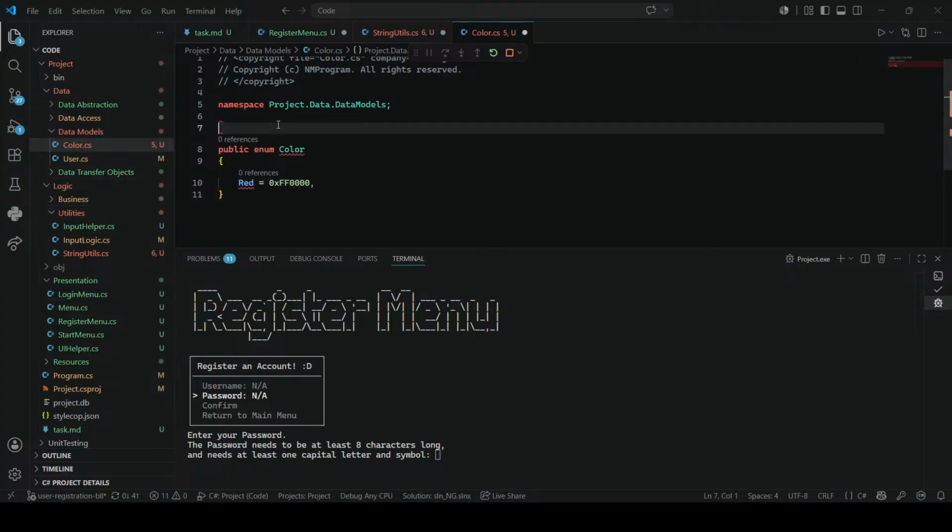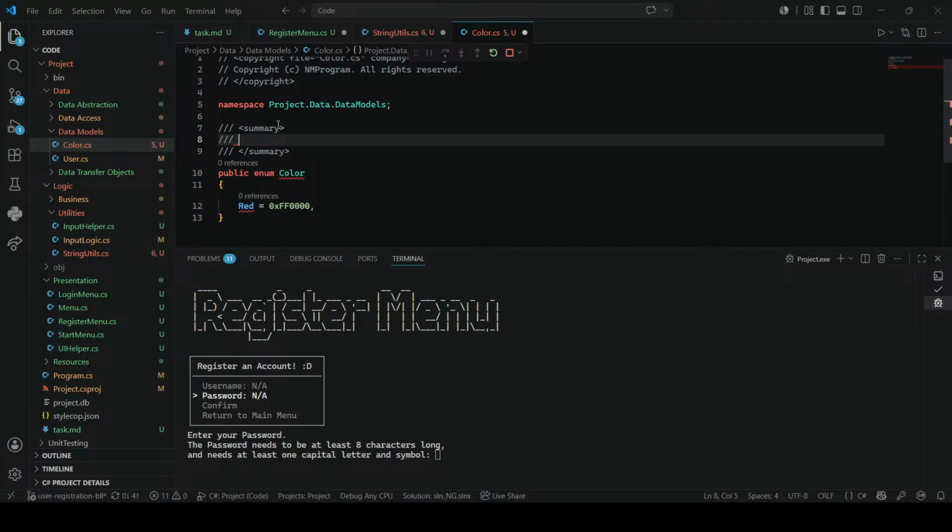I do have to document this though. It represents a color with an associated hexadecimal value.